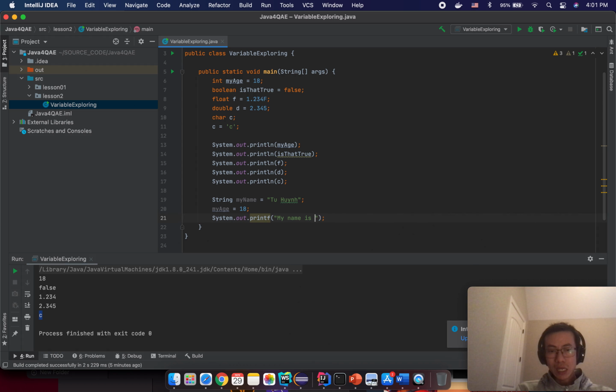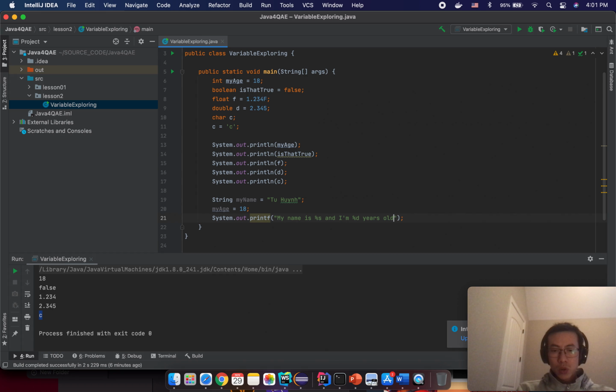In this case, it is percentage sign here and s for string. And then we will have something like my name is, my name here, and I am percentage sign here and the letter D. That means you will wait for a number.